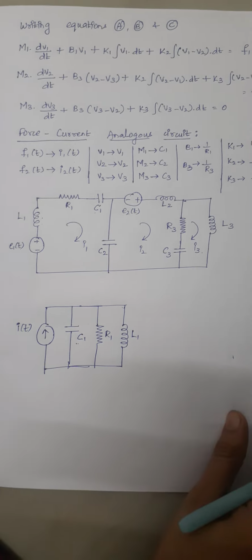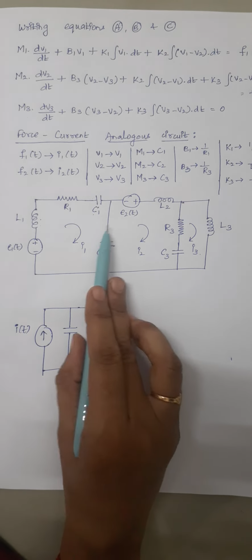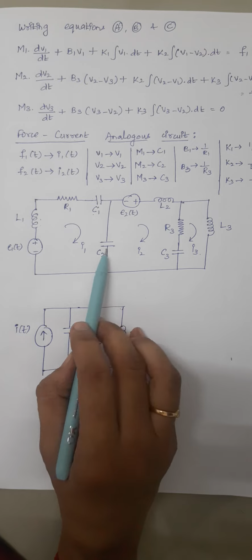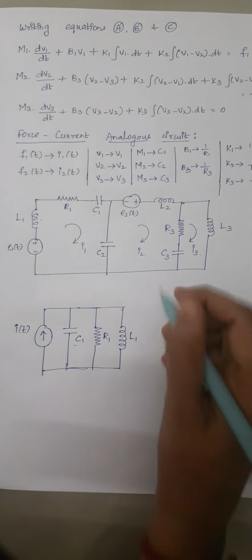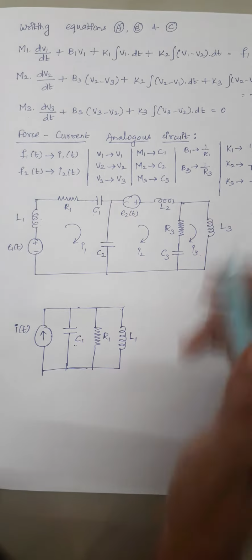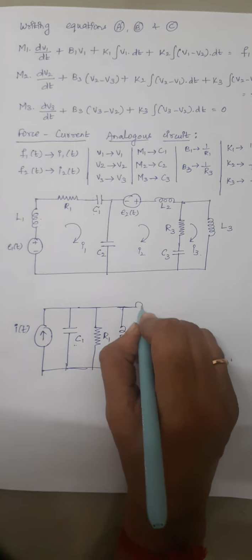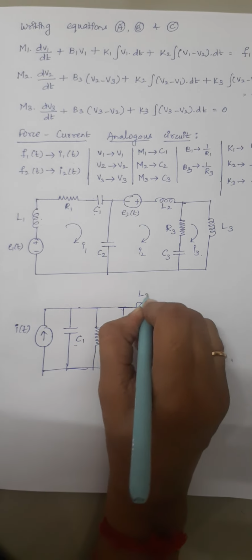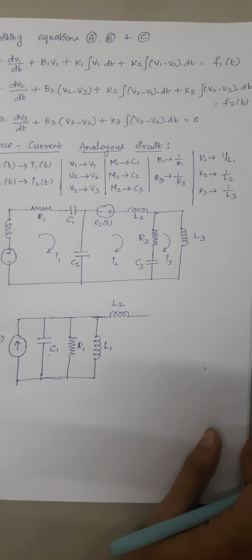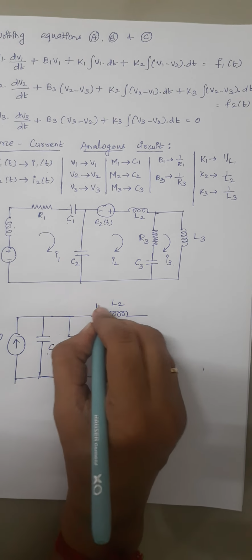And the next one is, here I have a capacitor, and this capacitor is common. It lies in the path common to loop 1 and loop 2. The elements which are common and parallel should come in series, so this C2 should be represented as an L2 here. Right. And the next thing is, this forms our node 1.